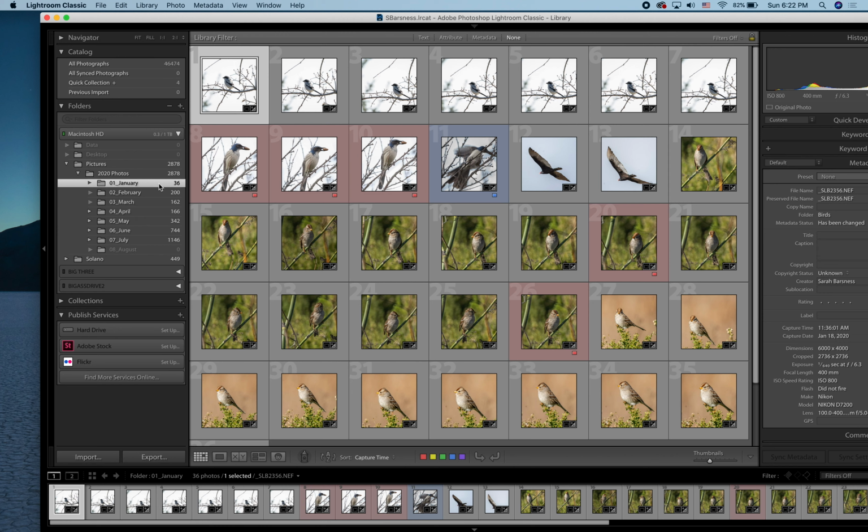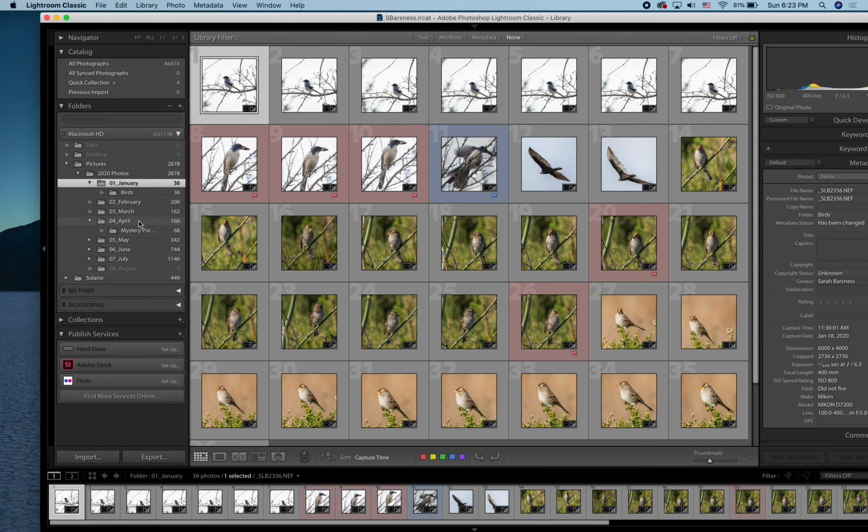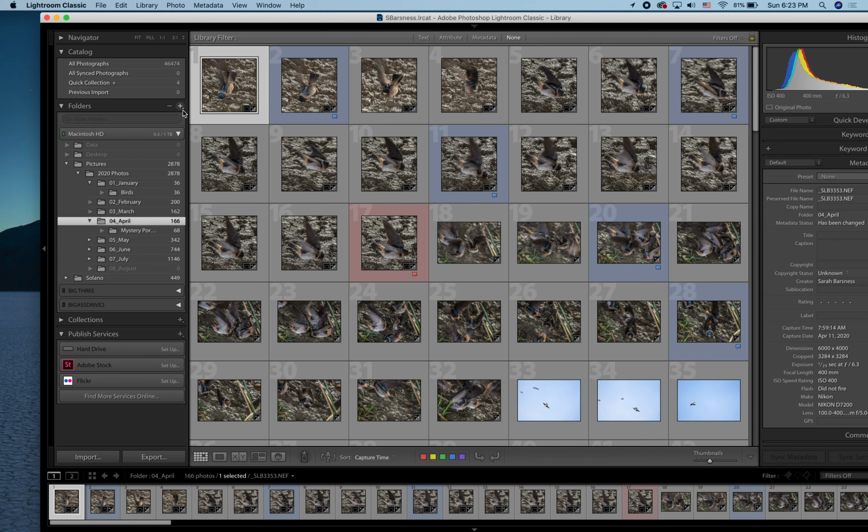Now, it looks like it didn't change, but if you come over here, you'll see that there is a subfolder. And if I find some other stuff from January that's not birds, I can create another folder there. Now, I'll probably do the same thing with January and March. In April, though, I want to show you this becomes kind of tricky because there are 166 photos in here, but only 68 are in a subfolder. So this is where this subfolder routine can help.